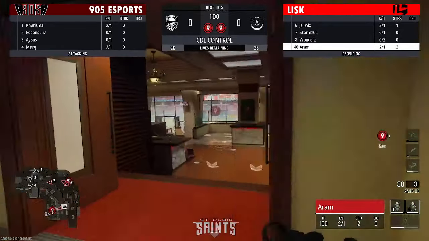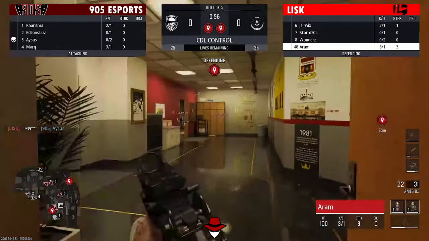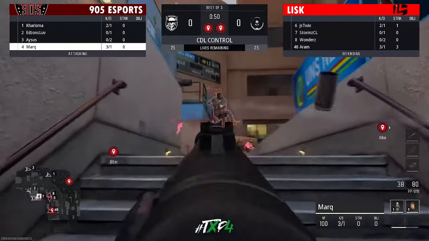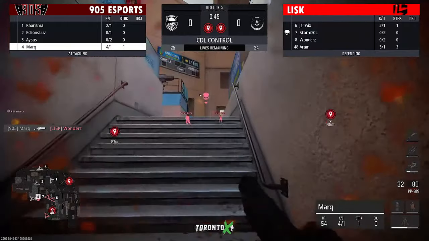Yeah, I mean, that was a heroic play there from Aram. Should not even be finding one kill in that situation. He's going to rotate over to the other side and pick up Aces, who was looking for a big flank. Now you can see Lisk are on the defense, but they're getting very far up the map. Every single kill they get is worth way more in the enemy spawn than if they die.